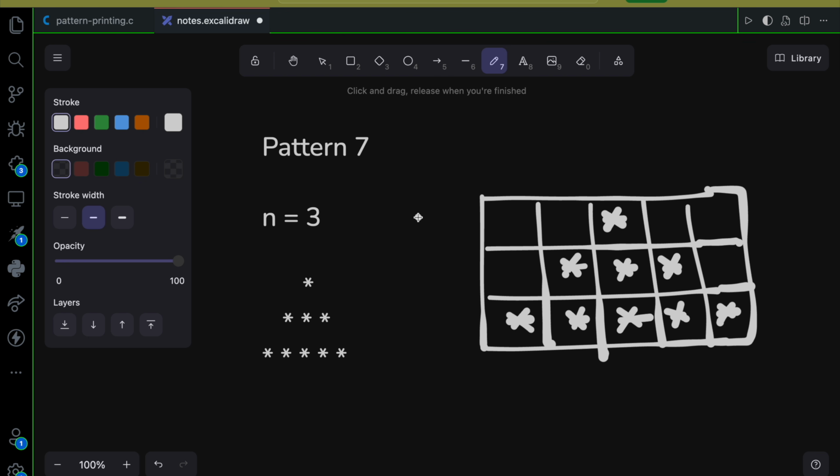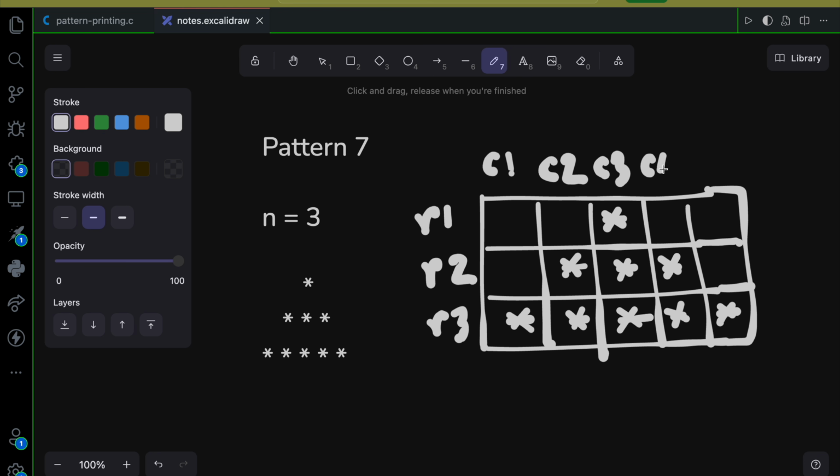All right, and let's create the values for the rows. So this is our first row, row 1. The loop value will be 1 here. Row 2, then we have row 3, and then we have column 1, column 2. Let me just continue like this. Then we have column 3, column 4, and the last one is column 5. All right, that should be all.